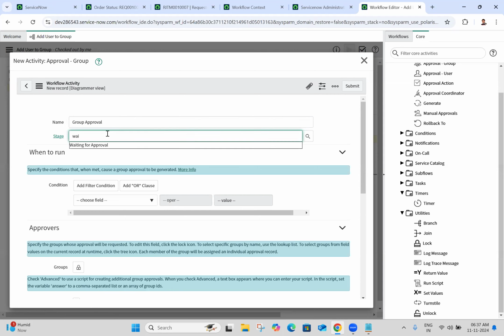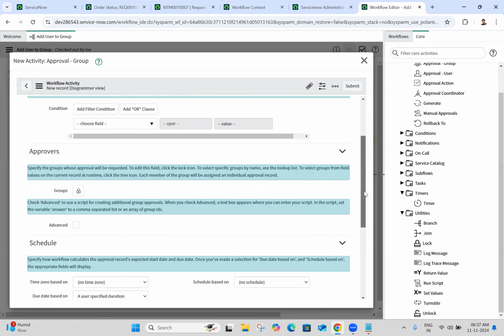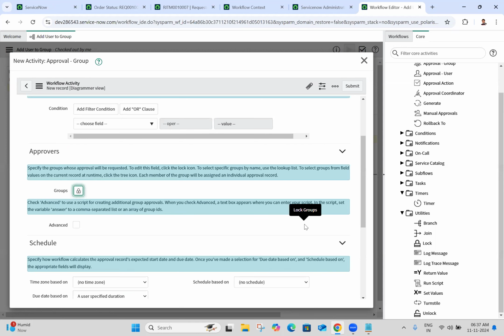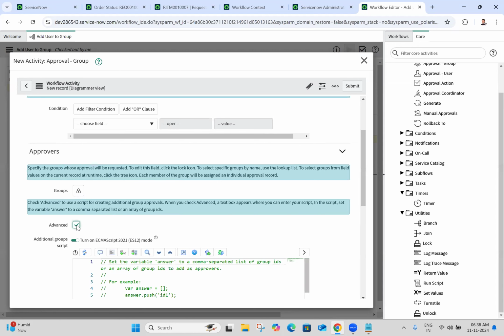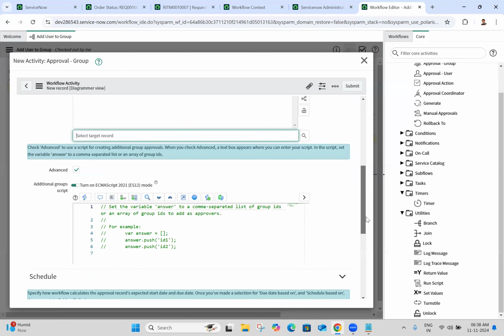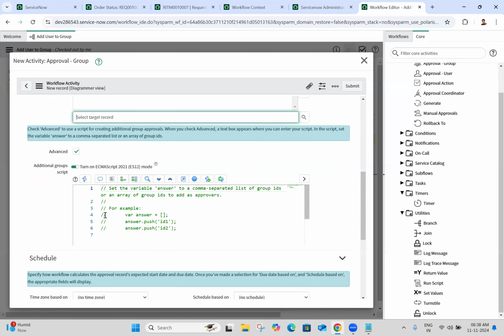Again, the stage is waiting for approval. If it is approval, definitely the stage is waiting for approval. We can write script for this as well. Advanced. If you know the group name and it always has to go to this group, you can mention it here, like software or hardware. We don't know what group we select there, so I'm simply writing group here.